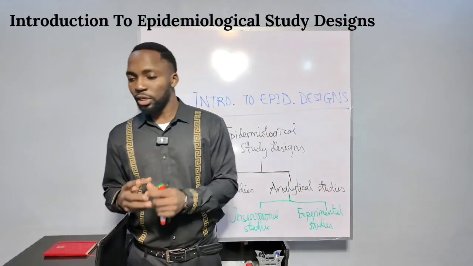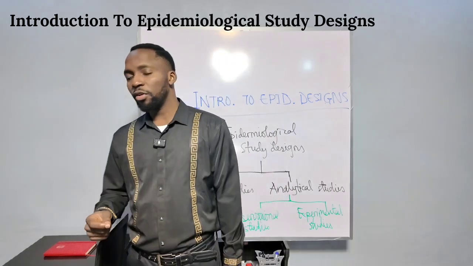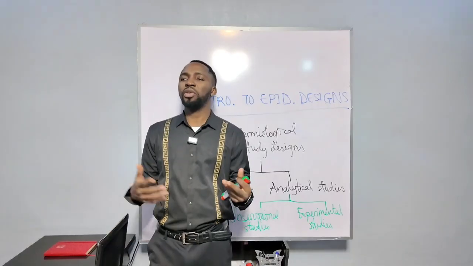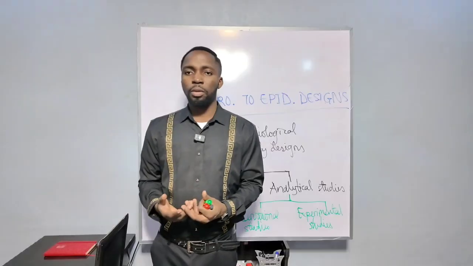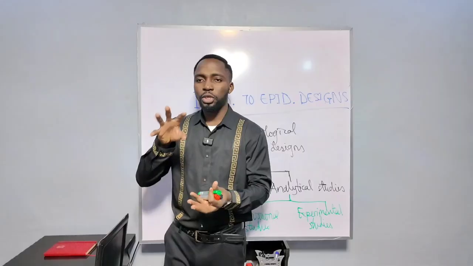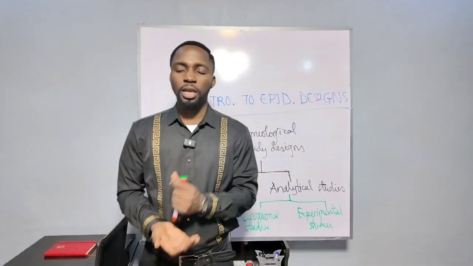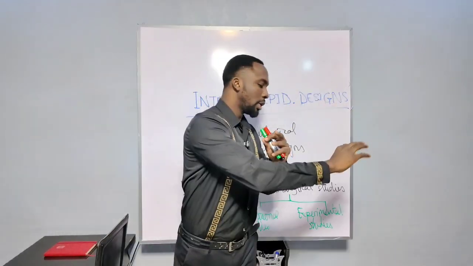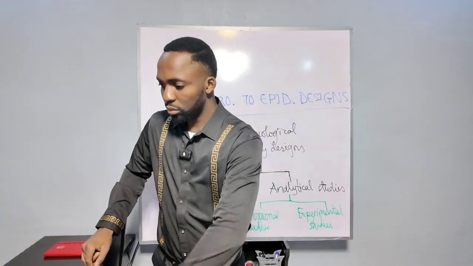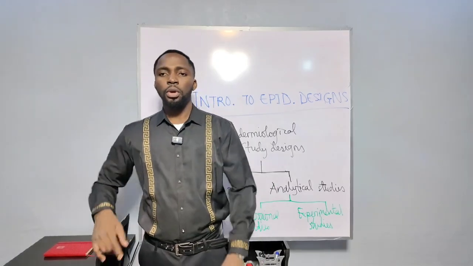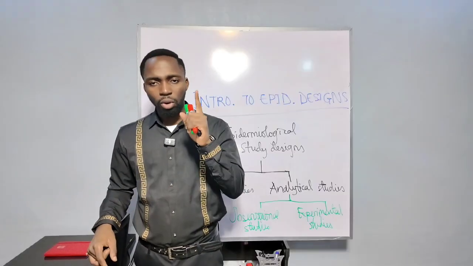In addition to the case report and the case series, we have what we call the cross-sectional studies. And these are more or less referred to as the prevalence studies, because they look at the health status in the population at one point in time. For example, if you do a survey trying to measure obesity rate in the city today, that's a cross-sectional study. It gives you a cross-sectional picture of what's up with obesity in that city at that point in time.